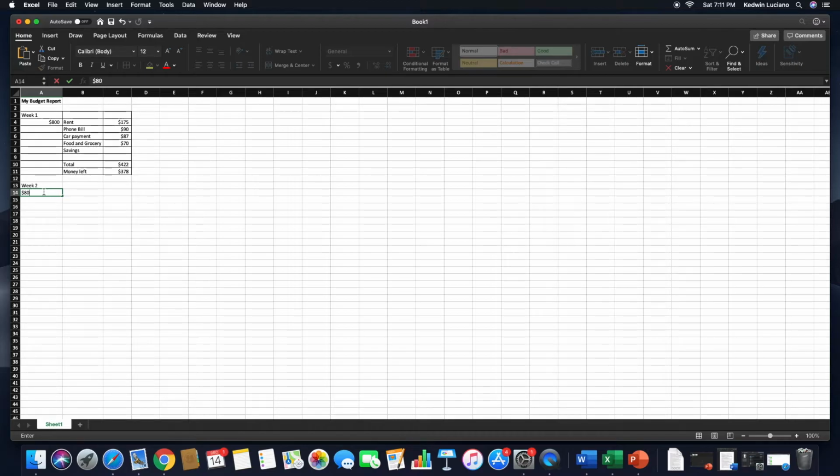For week 2, we repeat the same process. We title the cell week 2 and proceed on adding the bills that you have for week 2. Then on the cell next to each bill, you must populate it with the amount of money you pay for that bill. The rent bill should always be first because it is the most important bill. We do not want you to become homeless or run into trouble with your landlord.